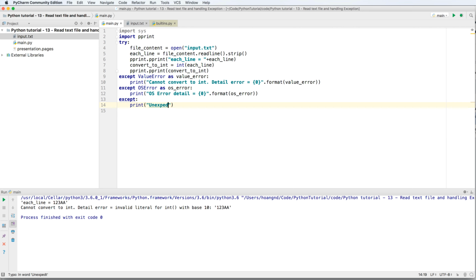We can use a default function print: it is an unexpected error.